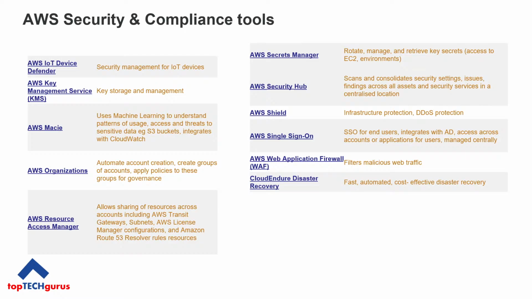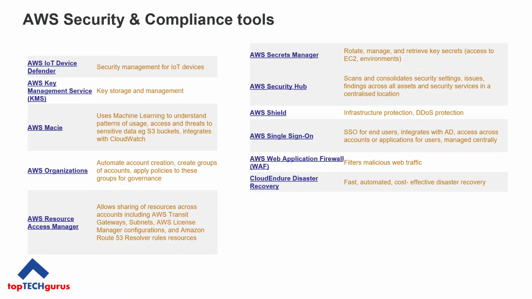So if you have multiple IoT devices, say, for instance, a shipping container has a lot of sensors and goes out on the sea, so they're not always connected to the internet. Those are IoT devices. Or a car, like a Tesla, has its own IoT device that can send data to the cloud. In these cases, IoT devices send information to the cloud. To make sure we are safeguarding those devices and any communication from the devices back to the cloud, we have the service called AWS IoT Device Defender.